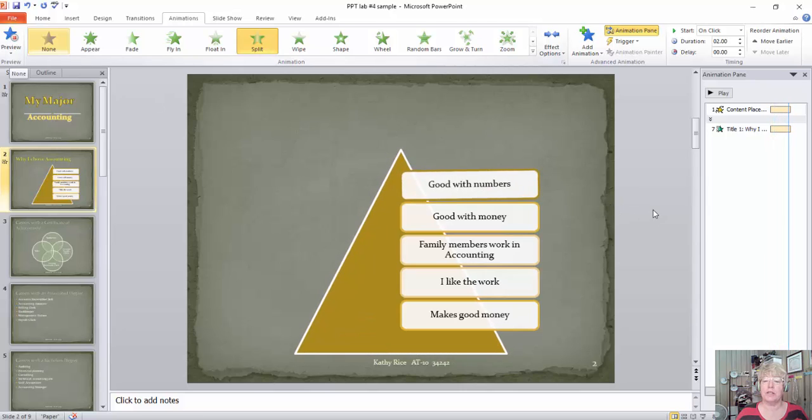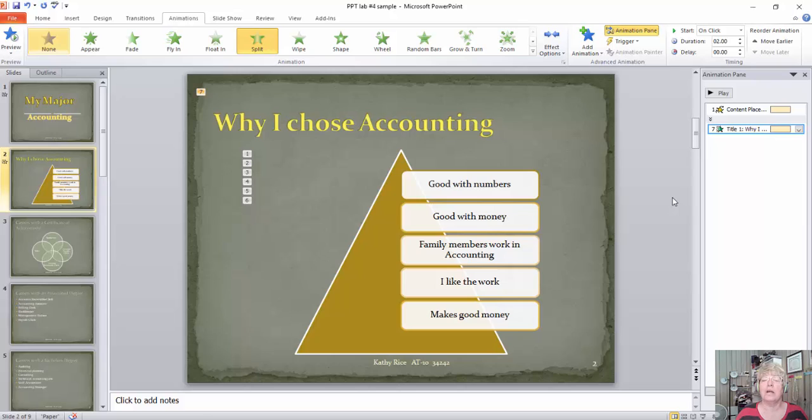Okay, there's my objects, and each one of these I'm talking about it as it goes on. And each one here, okay, and there it is. Now comes my title. What's wrong with this? It's not in the correct order. So what I'm going to do is go over here to my animation pane, take my title right over here, and drag it up to the top.